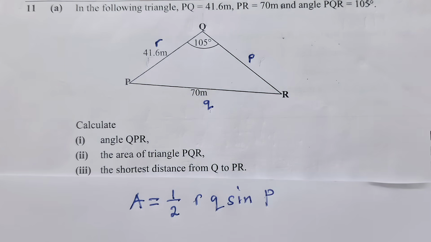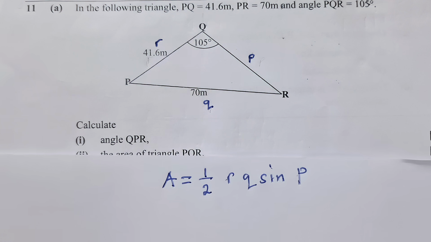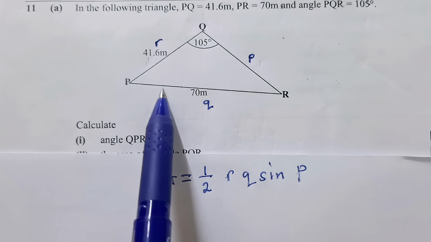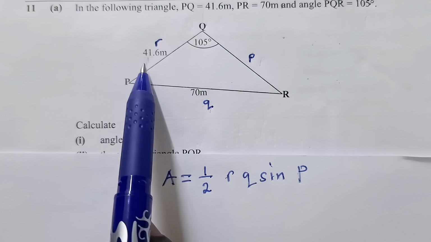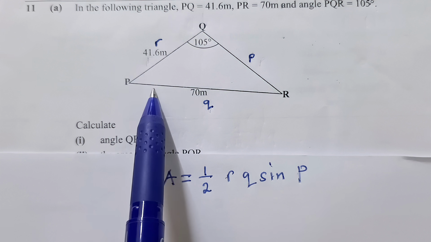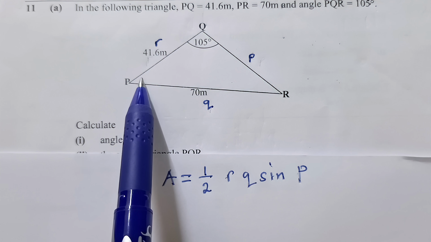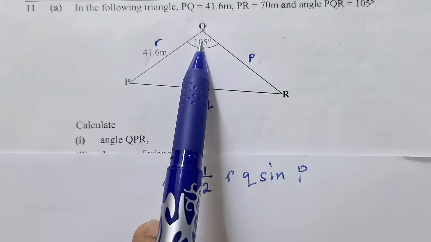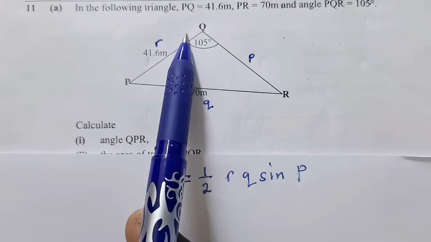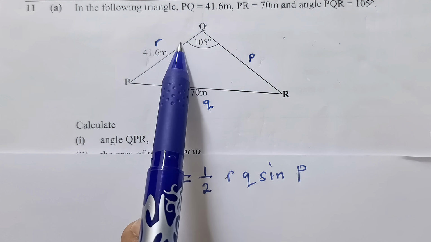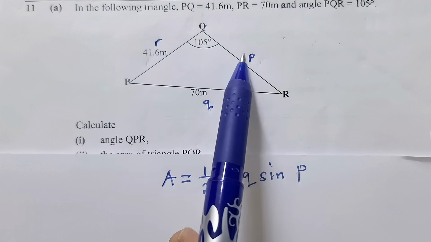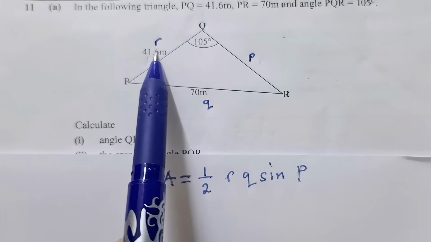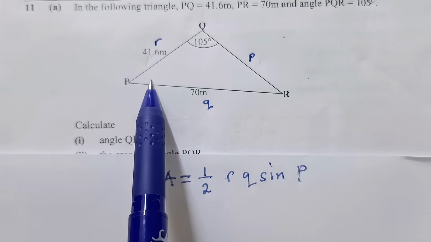I know some of you may be wondering where this formula is coming from. So now let me share with you where it's coming from. We've got two sides. Remember, when finding area, you get the two sides that you've been given, and you also get an included angle, the angle which is forming those two sides. Or if you want, you can go with this angle, and if you go with this angle, you need to find these two sides. Meaning your formula will be 1 over 2 RP sine Q. Now, since we don't have this side, we're just going to go with these two sides and an angle we know is 40 here.